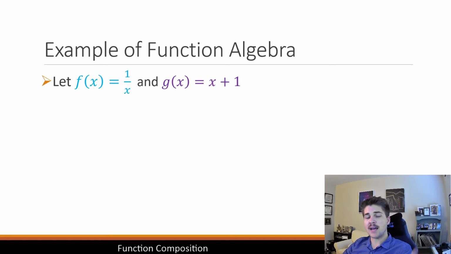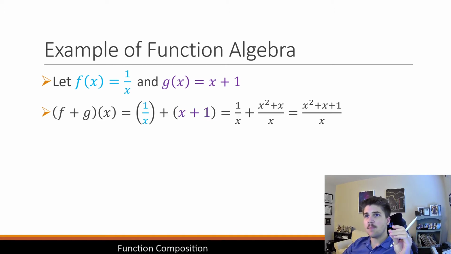So, returning back to our function combinations, we can use our functions to visualize this, and we did some examples in a past video. But again, the sum function would just be literally adding them together. And in the context of different algebraic units, like in this case, in order to actually add them, I could just leave it like this, but I could always form a common denominator and add it like this. And the idea is this would be my sum function. It's a brand new function, which we would call f plus g, and it's not necessarily related to the originals, and it doesn't necessarily look the same.